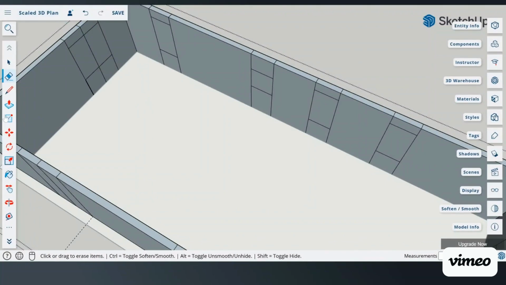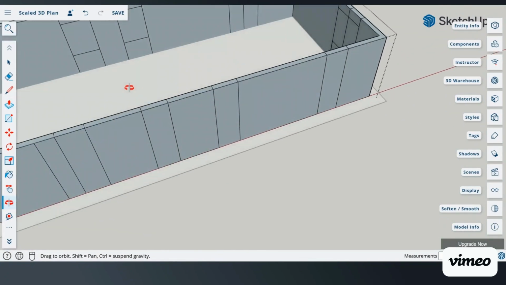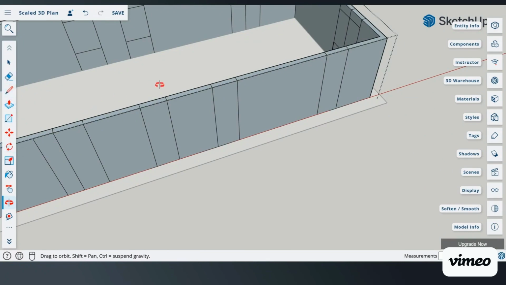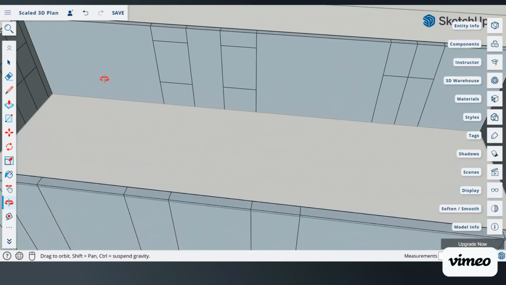So now we have our openings outlined and somewhat accounted for. Now it's time to use our push-pull to go ahead and remove and create the actual opening. So in taking a look at these two windows on this side, I'm inside of my group once again. I can use the push-pull to push this out, and if I hover to the end point of the other side, I now can get it to the back and select the inside of the face and just remove it.